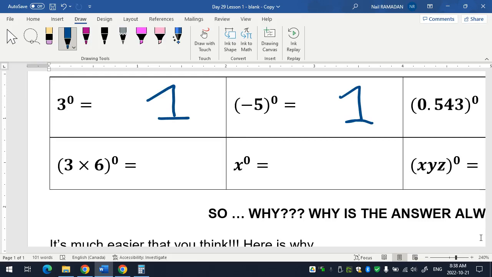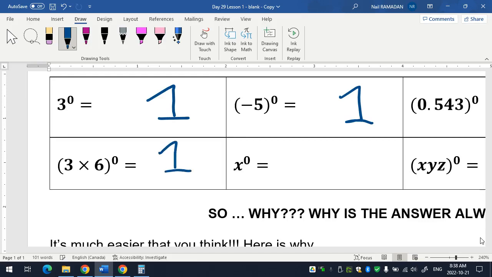You multiply them together, right? You just said add them together. Okay. So basically, we do BEDMAS, right? What's 3 times 6? 18. So really, this is just 18 to the power of 0. What's 18 to the power of 0? Another 1. There you go. So it doesn't matter, even if the thing inside is an expression, it's also 1.